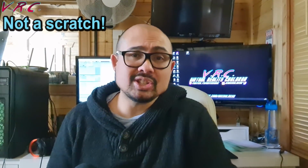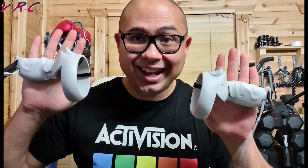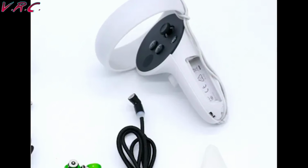Another problem I had is the fact that the covers don't have hand straps, which I am really used to, and I find that not having to constantly grip the controllers helps with hand fatigue. They do offer the solution of using the wrist strap, but A, that's too small for most hands, and B, I still want a wrist strap. And if you use it as a hand strap, you can't use it on your wrists. So if you do need the hand grips, then sadly, these aren't going to be for you.